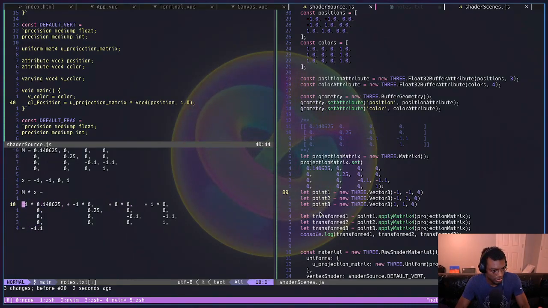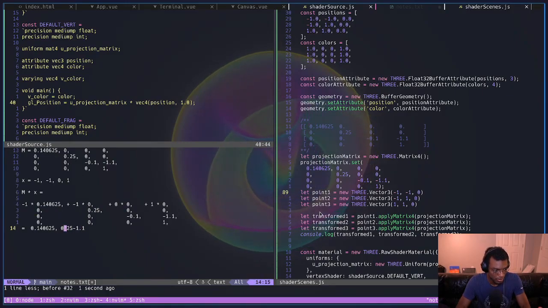I guess I'll just compute the rest of this. So I have negative that. That's the x. That's a 0. Negative this. This is the y. Z. That's 0, that's 0, that's 0.